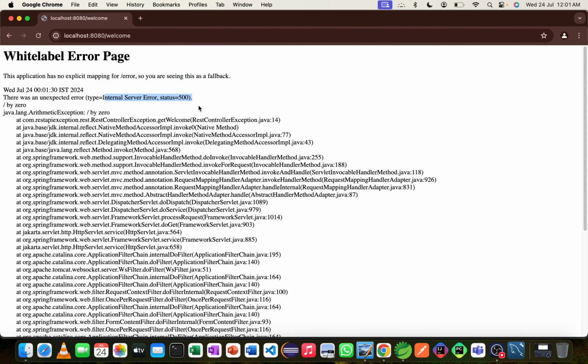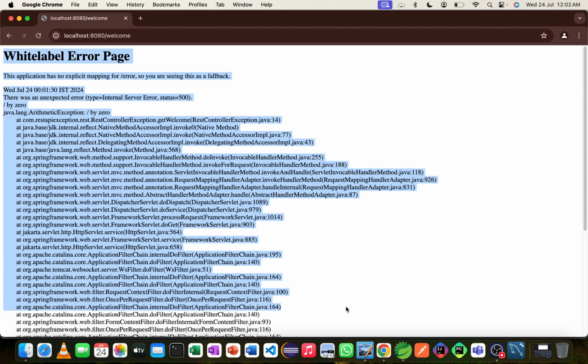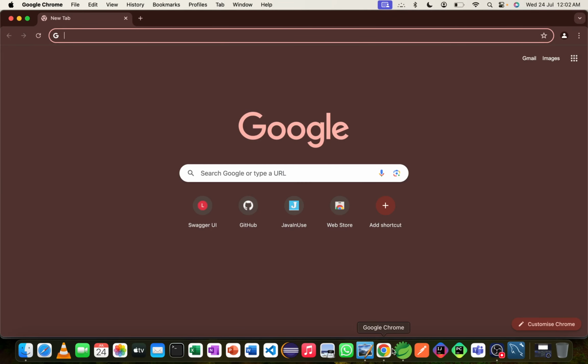Internal server error means we must have done some mistake in our project or our API, so that's why it's showing this internal server error. So guys, we don't want this white label error page, we want some meaningful message and some details of our exceptions.